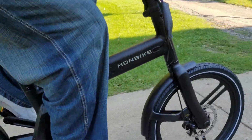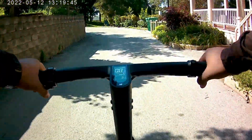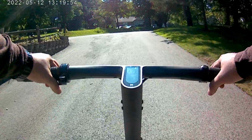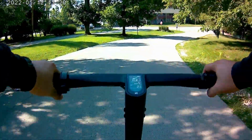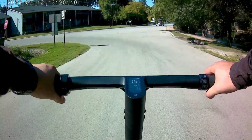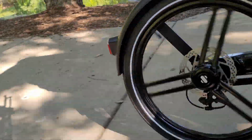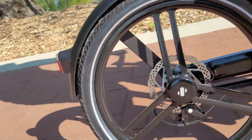What's unique with the drive shaft system is that even with the 250 watt motor, you're getting really nice torque. It's a smooth, really smooth ride. You don't feel any lag whatsoever like if you were driving a regular chain hub motor. This is giving you direct power quickly. Even going downhill, the brakes are working fantastic on the disc brakes. Here's a little close-up of the rear hub there.